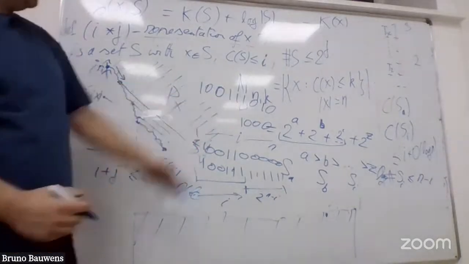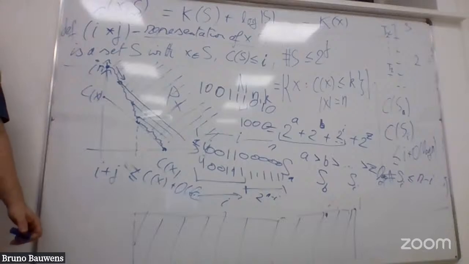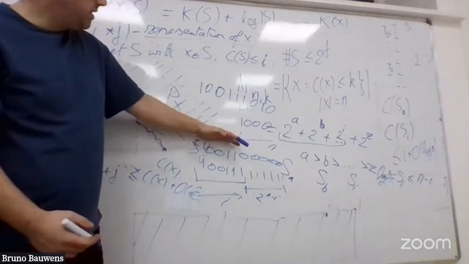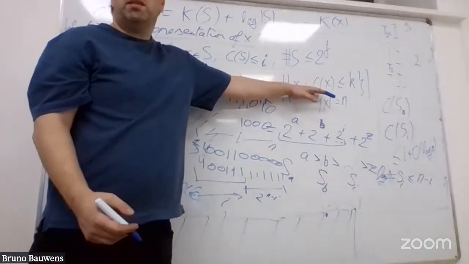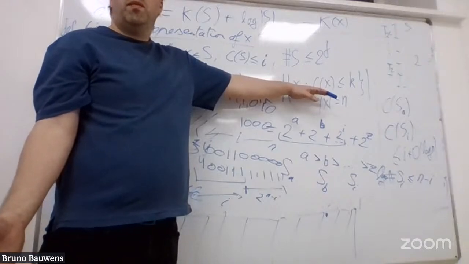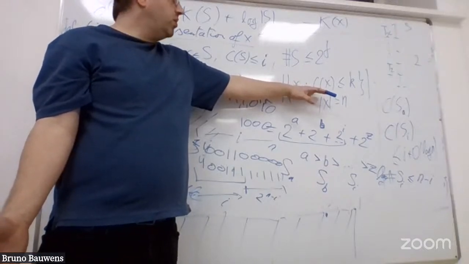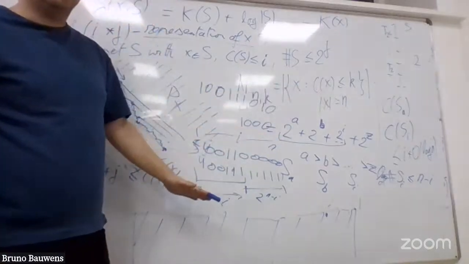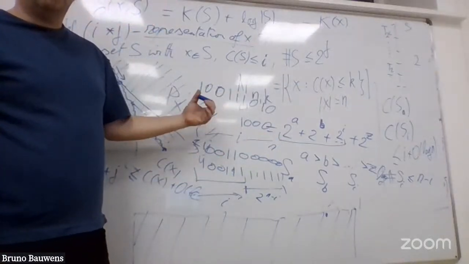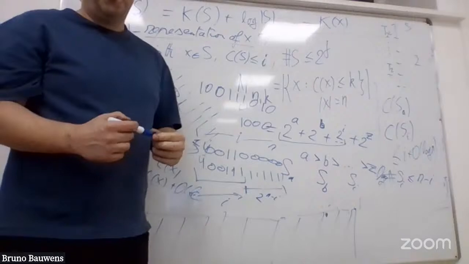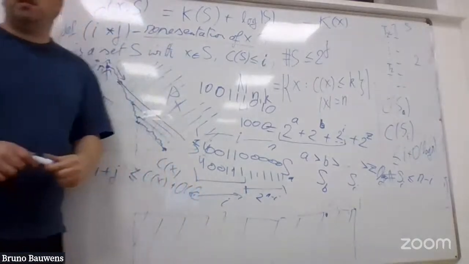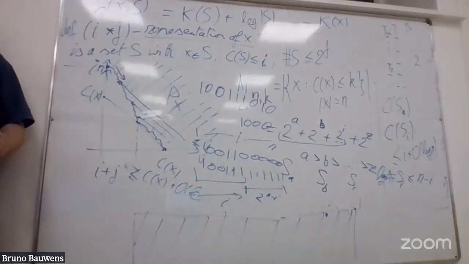Okay, and so this is an explicit construction. This number that says how many strings have small complexity is a magical number. It turns out that if you know this number, then you can compute this, and vice versa. Okay, but I have spoken again for almost 2 hours, so let's take a break now.